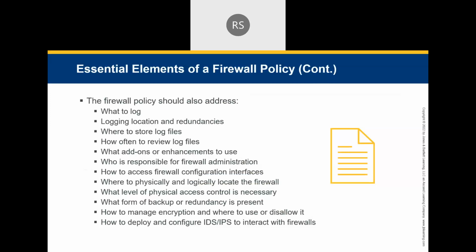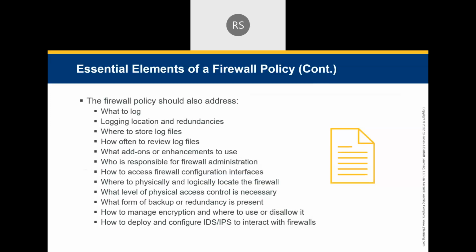Also, access to the firewall configuration interface, how to access this. You clearly define how the administrators should access the firewall configuration interface. You also want the physical and logical firewall locations. What level of physical access controls are necessary. You may want to consider physical security measures such as secure data centers or restricted areas.